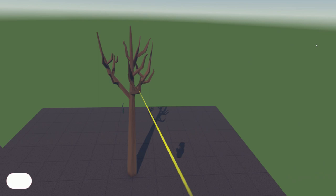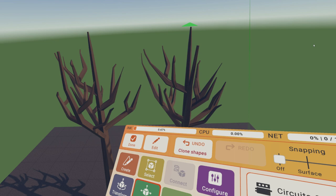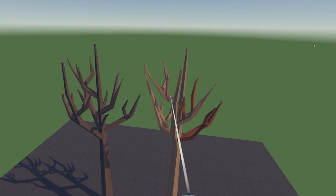So now we're going to be adding texture to our tree. So we're going to select our whole tree, every single branch on it, and we are going to clone our tree. And now, on the second tree, we are going to recolor it. We are going to be recoloring the tree in a leather color. This should be just lighter than the color before.